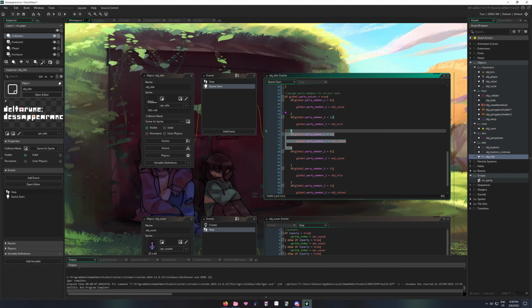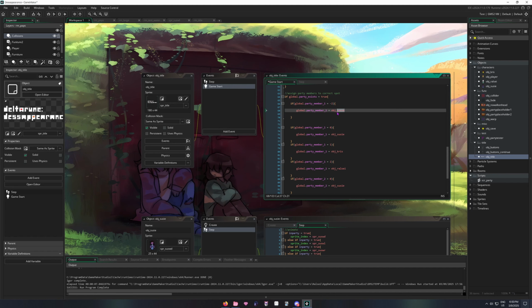Okay, and then we also need to here add the objects for the placeholders. Party placeholder 2, right, and then add it for 1 as well. And same thing for if we're looking for party member 2.